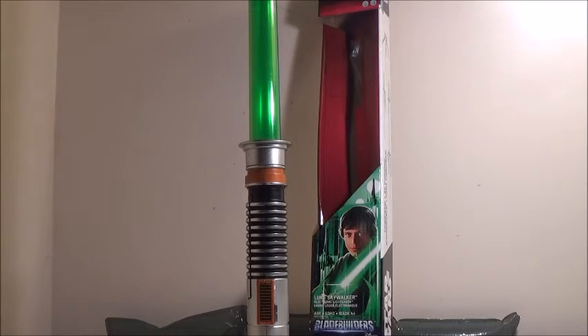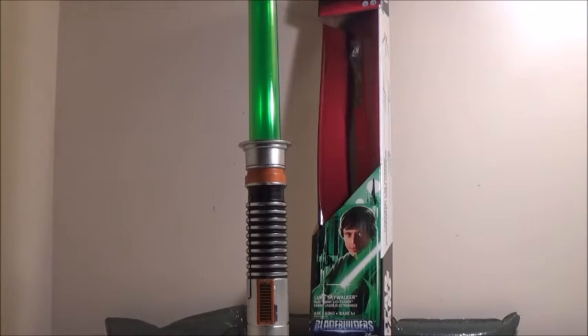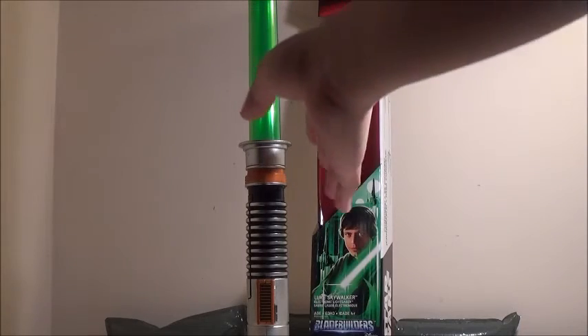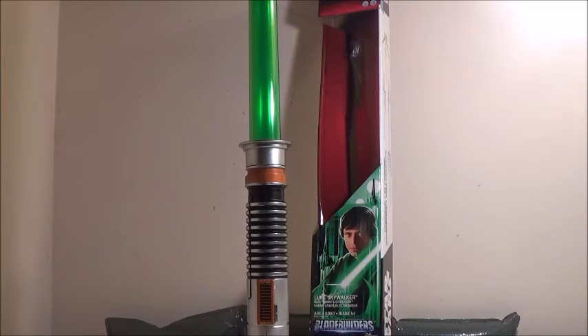Kids will definitely enjoy this, especially fans of Star Wars altogether, and I think this is a pretty cool rendition of the lightsaber. I might actually get the non-electronic one just because I'd like a version of the Luke lightsaber that has the ability to collapse. They did pretty good this time making the lightsabers — without all those annoying switches like some of the older ones had, they still found a way to keep the end of the lightsaber inside without it falling out, and no longer needing the collapse pieces to keep it in place. From what I've seen, it's just a flick of a wrist and it activates, which is pretty cool.